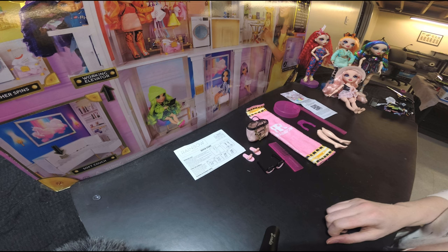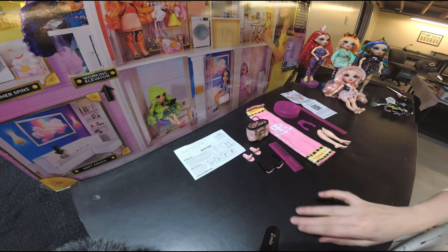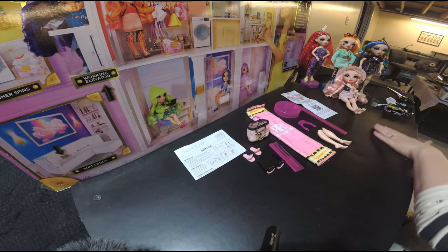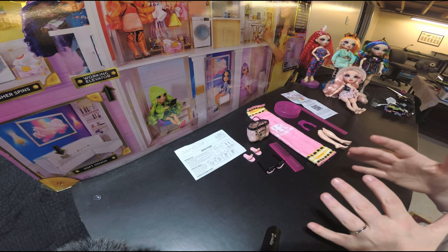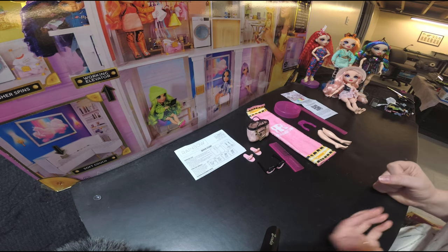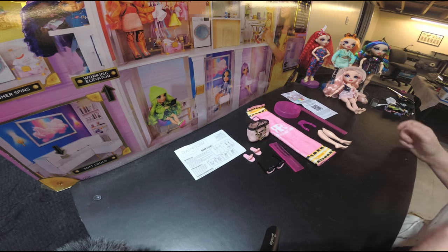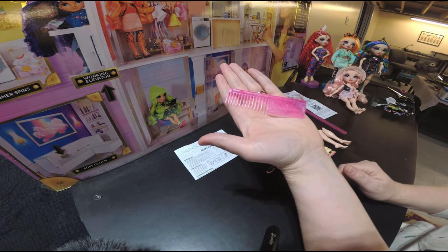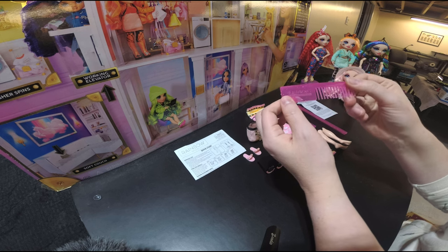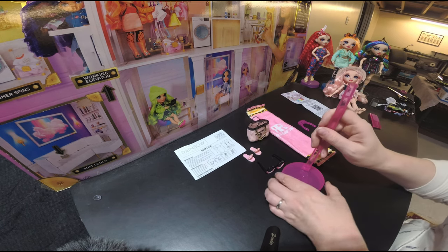I have finally gotten all of the items loose from the box. As you know, MGA likes to use tons of tiny tiny attachments so it takes a little bit of time to get everything out of the box. I love first of all that she has so many cute accessories — they're adorable. I'm not a fan of pink but I have to tell you, this time I'm really enjoying them very much. She comes with her standard comb that everybody always gets. Hers is a light pink with sparkle in it.